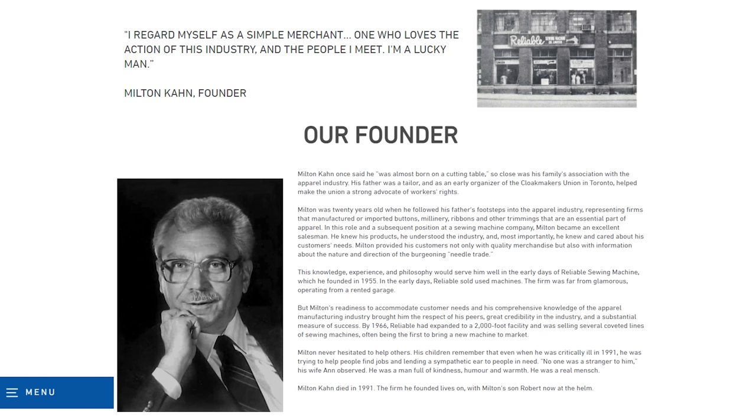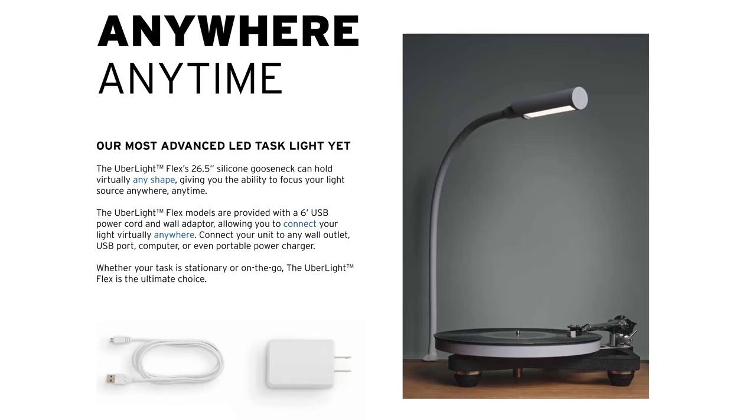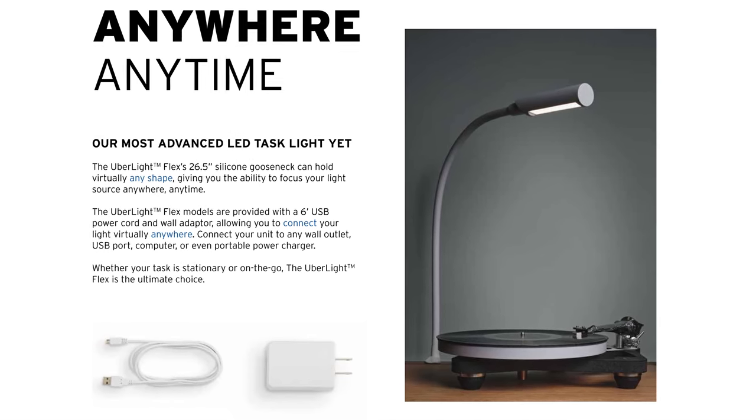Then, as happens with many of us, life came up with a different plan for him, and he left the hi-fi world behind for the better part of a decade. He took over as president of the company his father started in 1955, raised children and put them through college, and did all the accompanied things along the way. But in the back of his mind, he'd always loved music and the equipment on which it's played, so he found his way back to building a new two-channel system and regrowing a vinyl collection. After the latest version of the Uberlite — a term and design they've had trademarked long before the arrival of that app-based taxi service — he realized what a good fit this light would be for the hi-fi market and saw the opportunity to contribute to the hobby he loved.